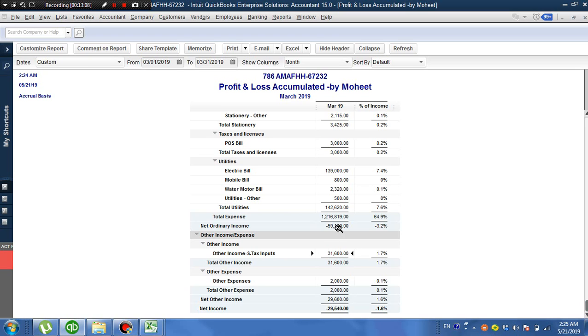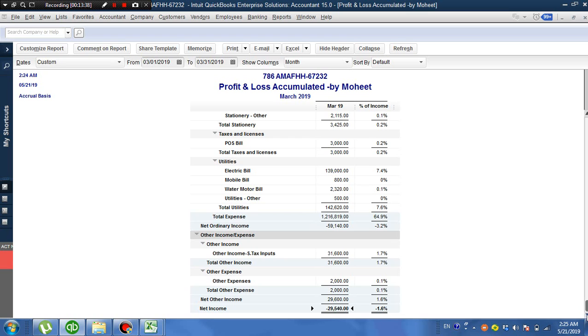This is because the net ordinary loss from the business was 59,140, and this 31,000 is added, and then this 2,000 was less. So the difference of this 31,000 and 2,000 is 29,000, and then 59,000 was the original loss, but 29,000 was made in the input of sales tax.